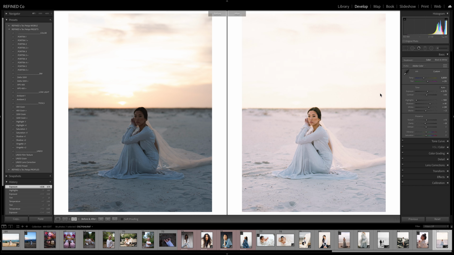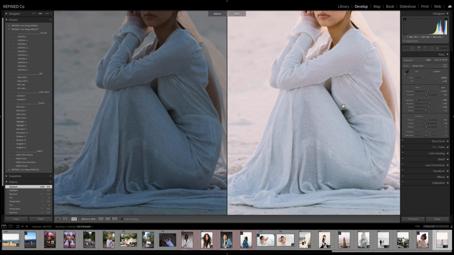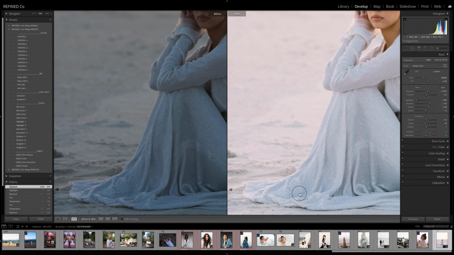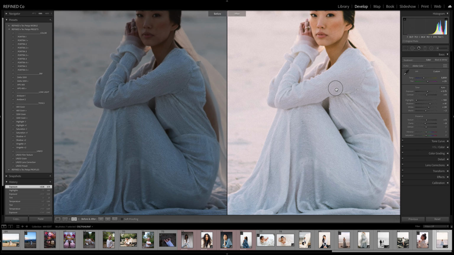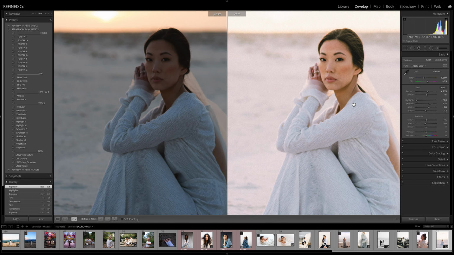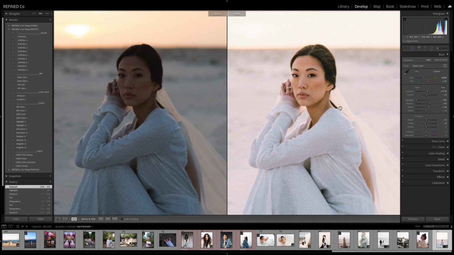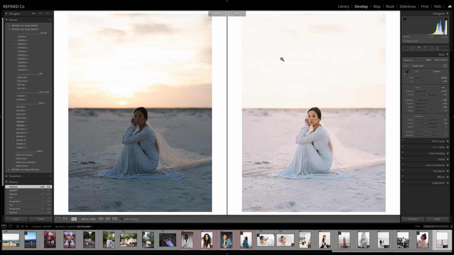And there you go. So as soon as we warm up this area, you can see we still have that beautiful, if you really pay attention in here in the shadows, that blue cyan shadow, which is very Portra, and beautiful skin tone. You still get those pinks in her lips and her cheek, and you still have a touch of that warmth from the setting sun.